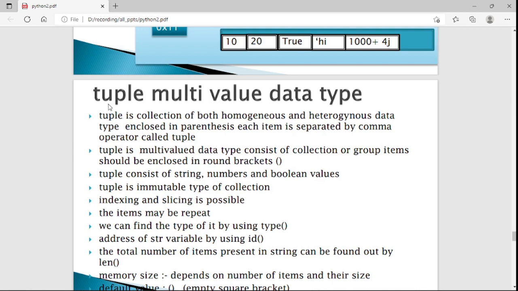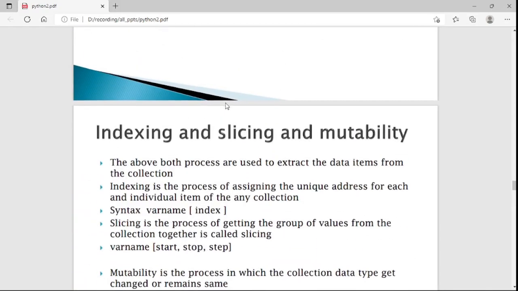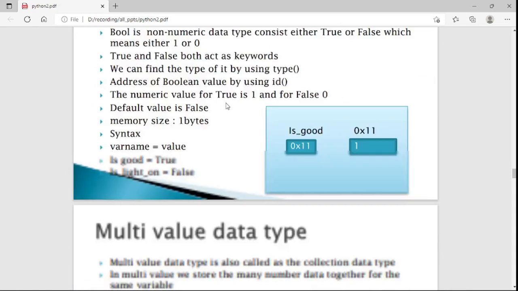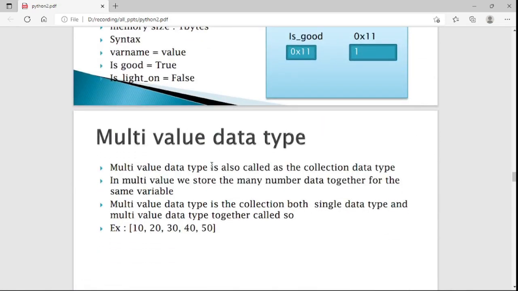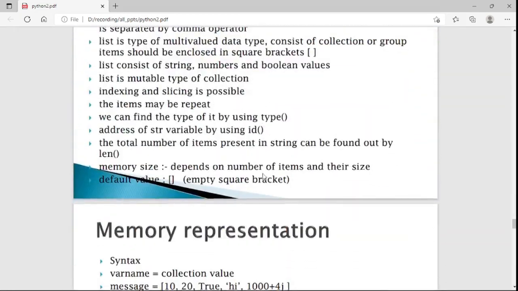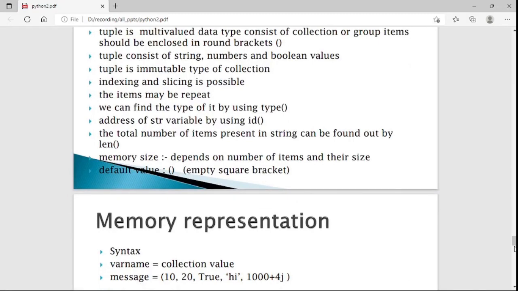Yes, tuple is nothing but, if I give a review, a data type is basically used to find out which kind of data it is. In particular, a multi-value data type has the ability to store multiple data types, either a single value or a nested multiple value data type. So now we will be covering the tuple value data type.